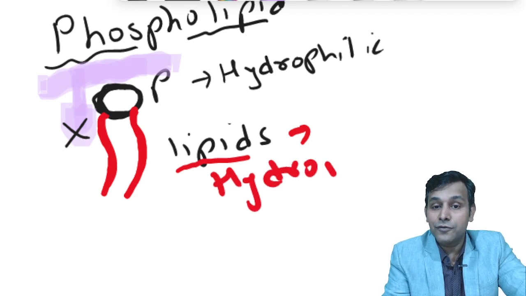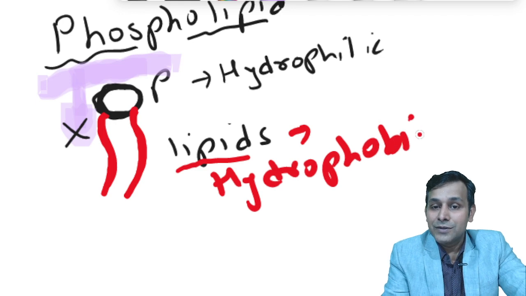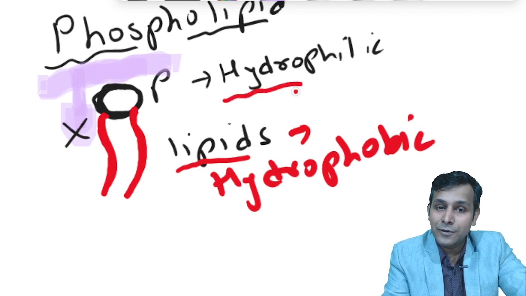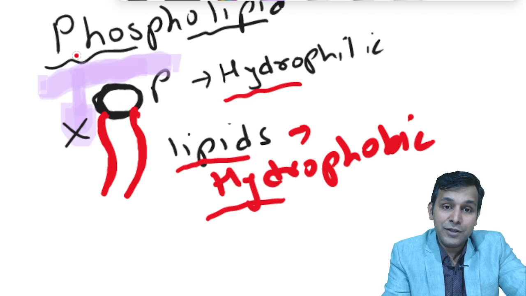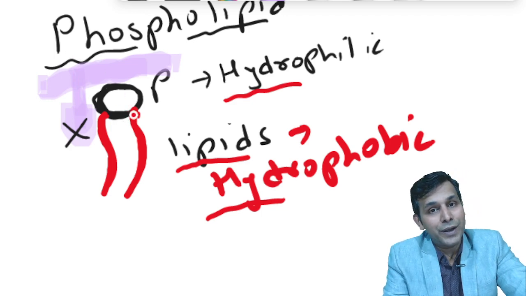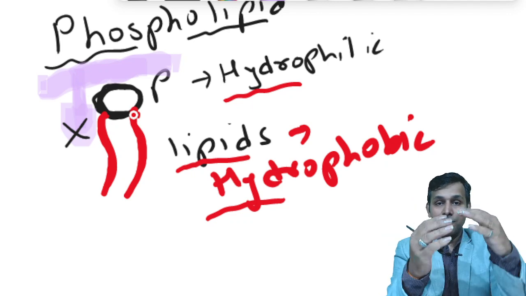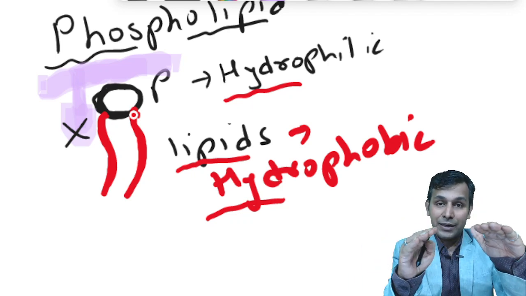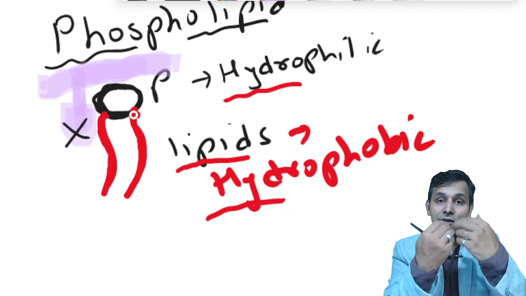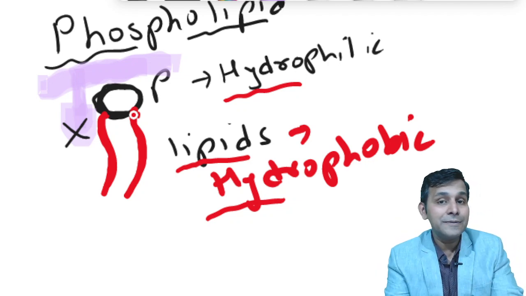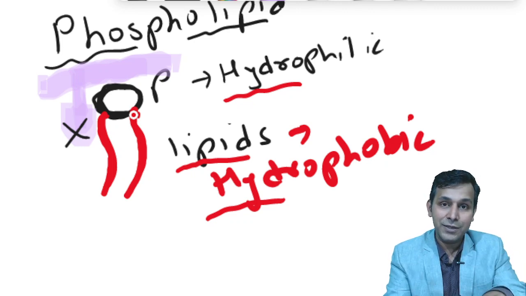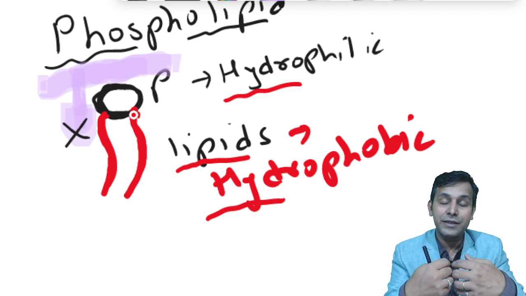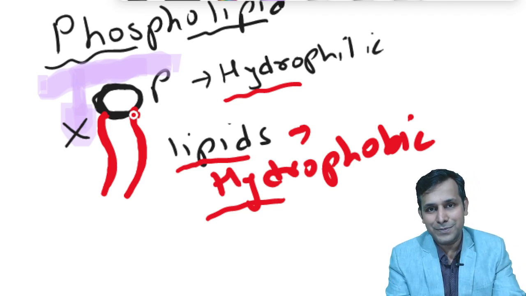Hydrophobic means they hate water. So we have a hydrophilic molecule and a hydrophobic molecule attached to each other, and because of this arrangement, the phospholipid has got a dual property. It can have water near to it, at the same time it can also resist the water from entering the cell membrane. In this way the cell can remain in water, but at the same time it can protect itself from the harmful effects of water.